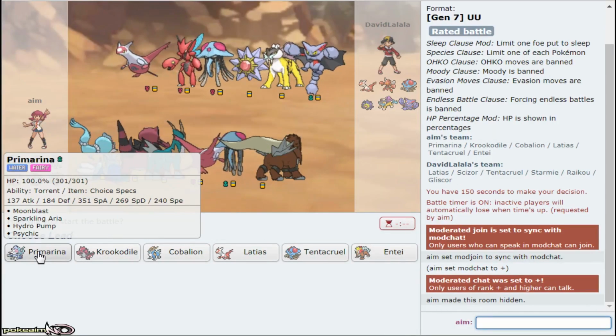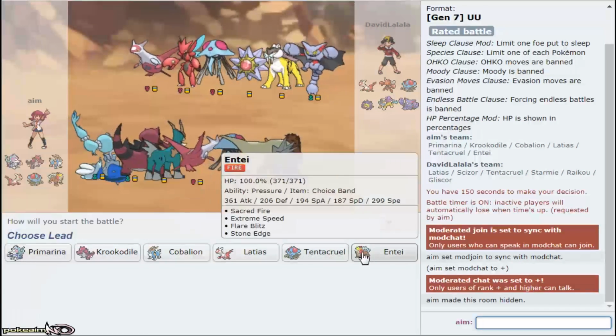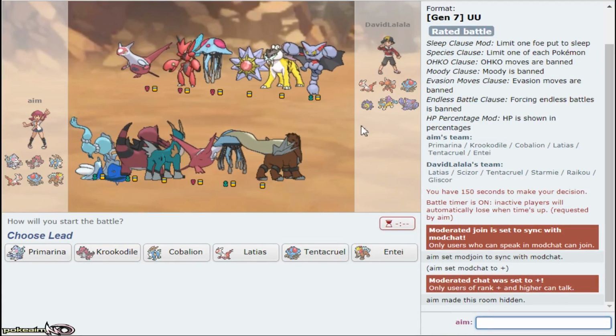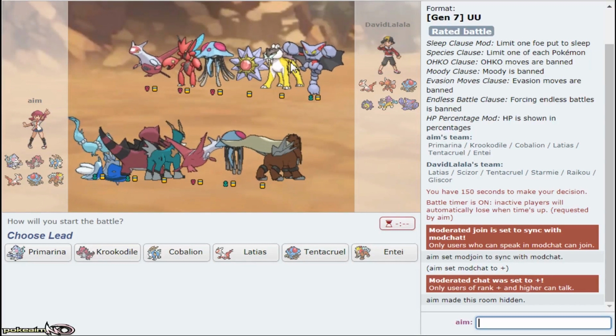So if I went Primarina, I got a kill after that. Beedrill doesn't kill Primarina plus Crocodile. Basically, I can switch out. I collect Earthquake. I guess maybe he could still Earthquake sweep, potentially. I don't know. Anyway, it worked out, so what can I say?